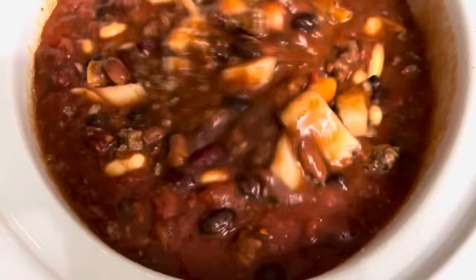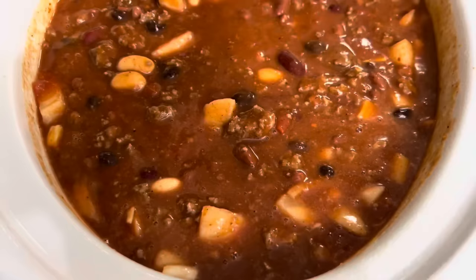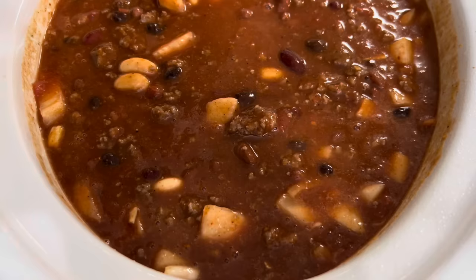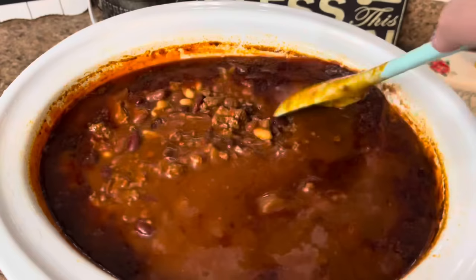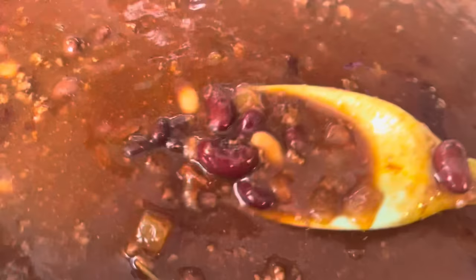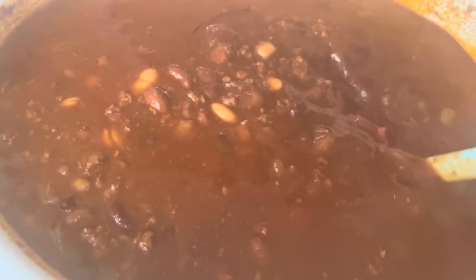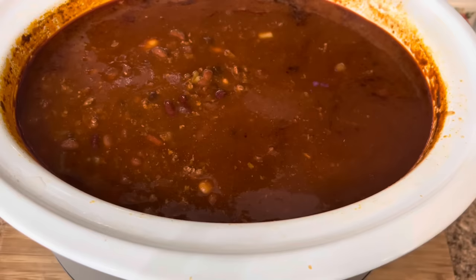Whenever you get home from work or at the end of the day when you're ready for supper, it's going to be ready. Y'all, this is some of the best chili ever. I used about half a bottle of that V8 juice, just to give you an idea. We're going to go ahead and put our lid on it and let it cook on down. I'm home from work — we're going to go ahead and give this a stir. Everybody wants something different so I'll make grilled cheese, or my favorite — peanut butter and honey. Does this not look delicious? We serve ours up with sour cream and cheese and all that good stuff.